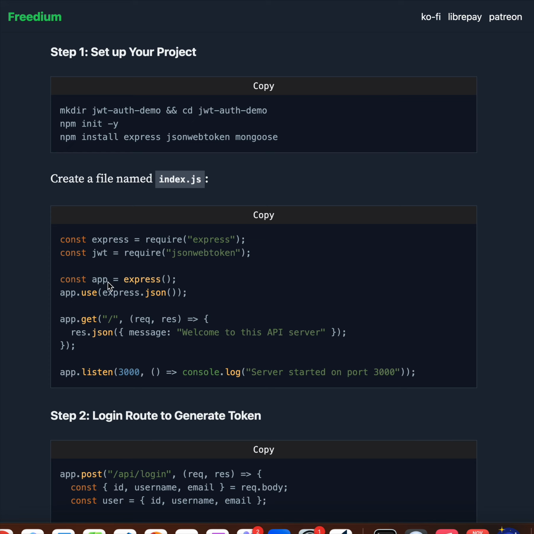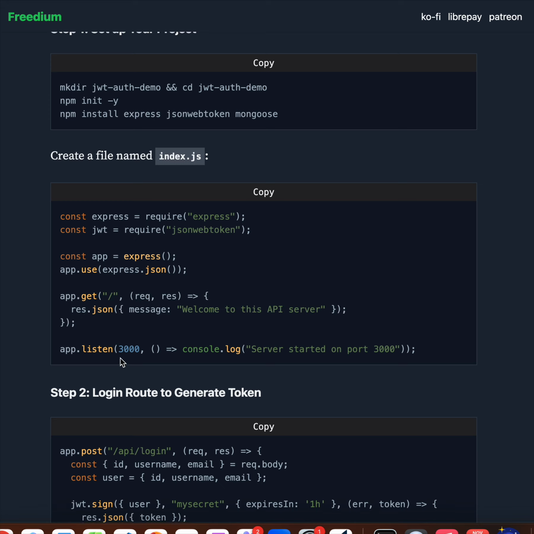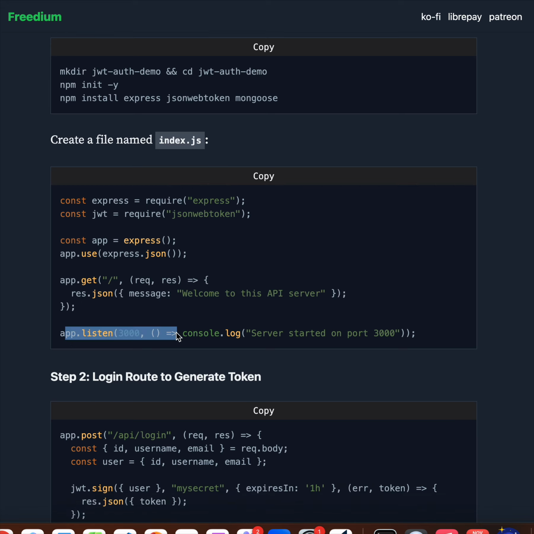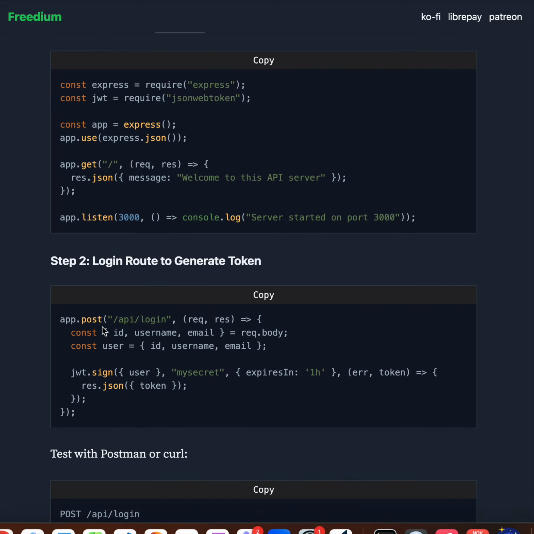You can initialize with app equal to express, and you have one endpoint, and this will listen on this port. Very straightforward. Then you will have a login route to generate the token.